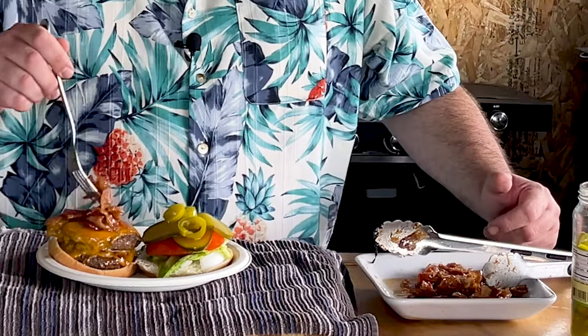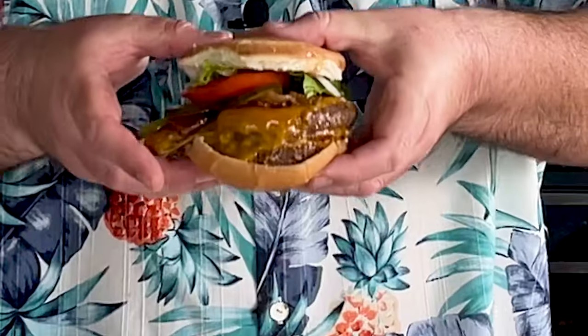Comes the bacon jelly. You put as much on this as you want. Now remember, this isn't about the burger. This video is about the bacon jam. But as you can see, the results, pretty awesome. I'm serious, pretty damn awesome. So we've already tried the bacon jam, let's try this.